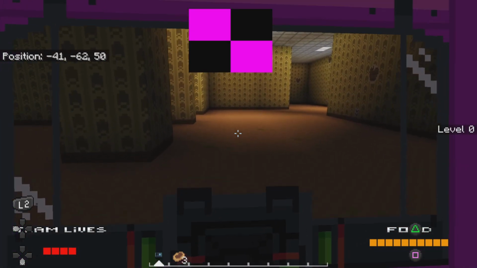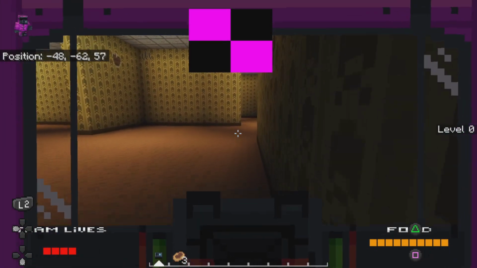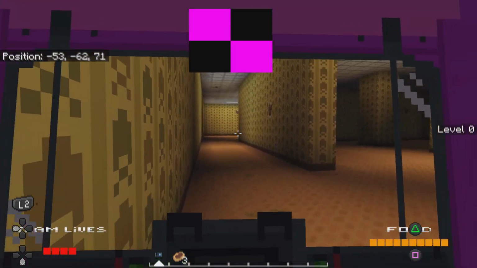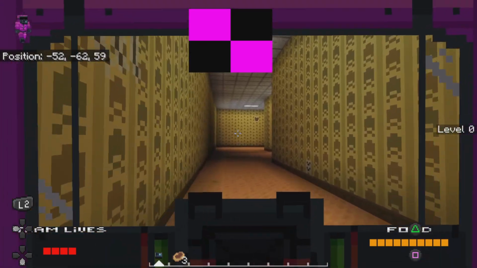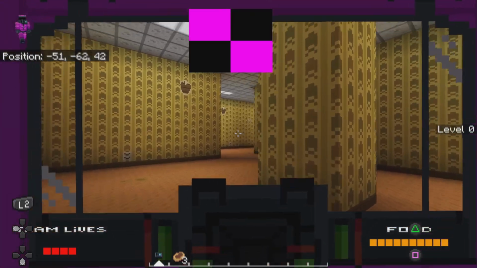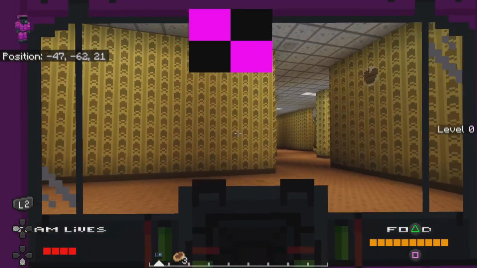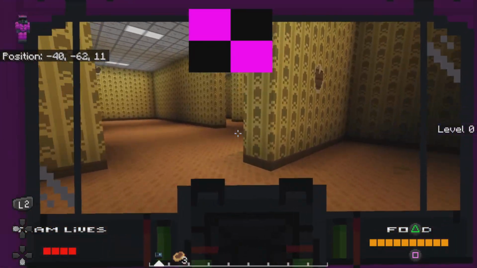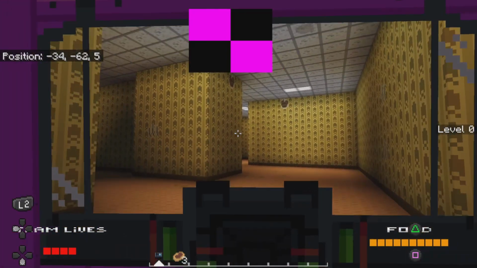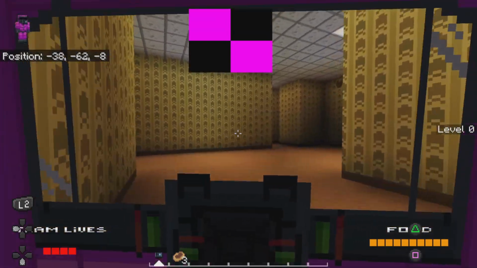Really selling it with the ambience, though. I gotta give credit to the studio who made this. I'm guessing it's made by a bunch of people, because this does not seem like a one-person project. It just doesn't. Is that... No, I thought I saw some text. One thing I do like about the text on the walls is it does give you a rough estimate of where you are. I should also be paying attention to the holes in the wall, even though they kind of look like chest plates.